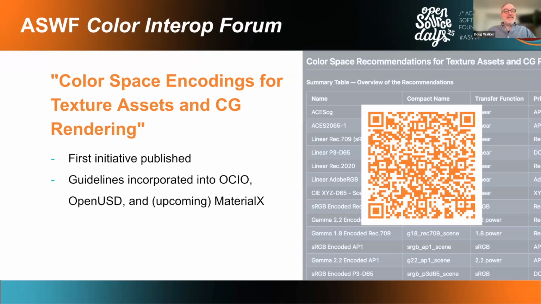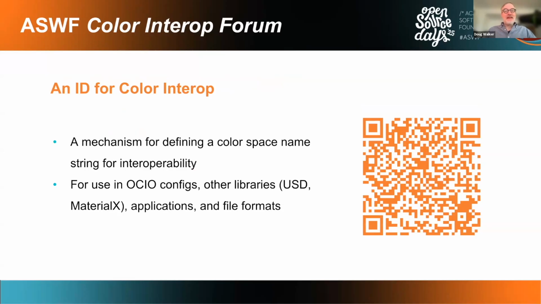Great, thank you, Carol. So, Carrie, if we could have the next slide, please. So, as we've been looking at color interop across projects, one of the things that we run into is the fact that each file format has its own way of identifying color spaces, and we need to somehow identify correspondence between all of those. And so one of the things that we wanted to do is recommend a specific way of encoding color space. And the thing that we thought would be the most easy to understand, the most flexible, the most future-proof would be to have some sort of a name string.